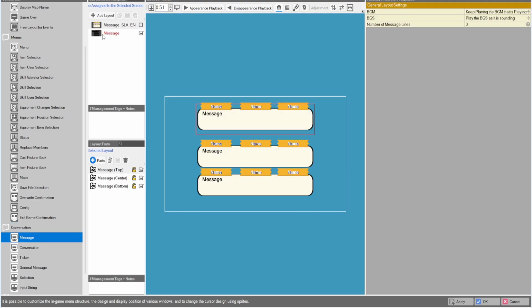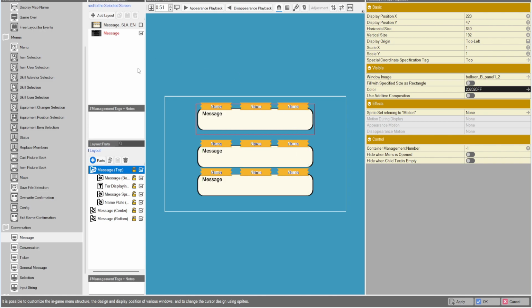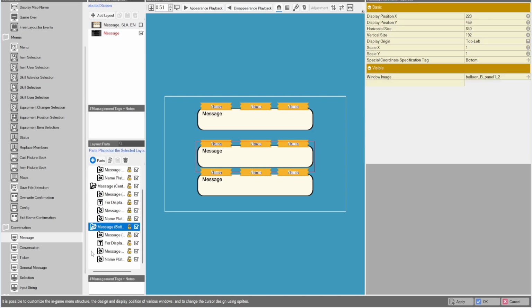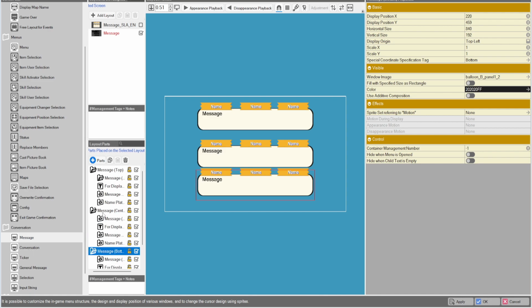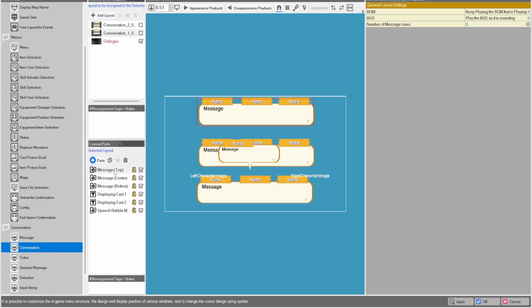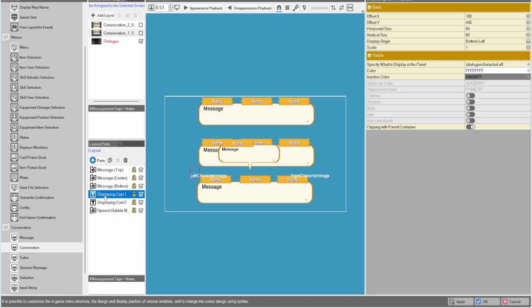All right, conversations, message. So it depends on what you're going to be using the most. This is where you would edit all the information. But the most important one... The message doesn't matter. This is for when you don't want to have a conversation with cast and everything and all the information. Like, got item and whatnot, you would use this here. Conversation is where it starts getting you can start doing fun stuff. Let's see if I can move it. Oh.